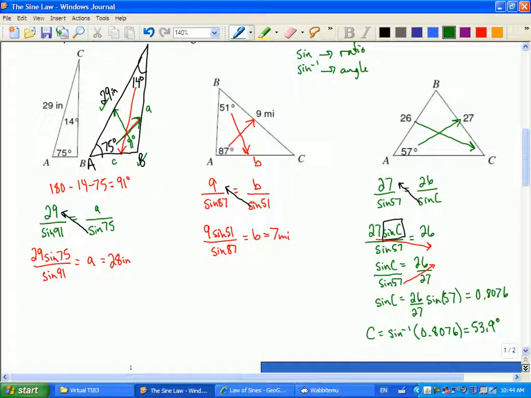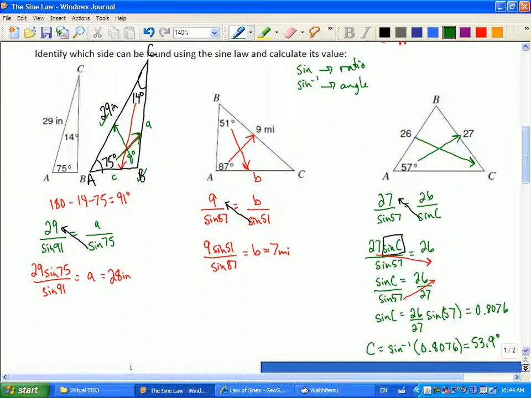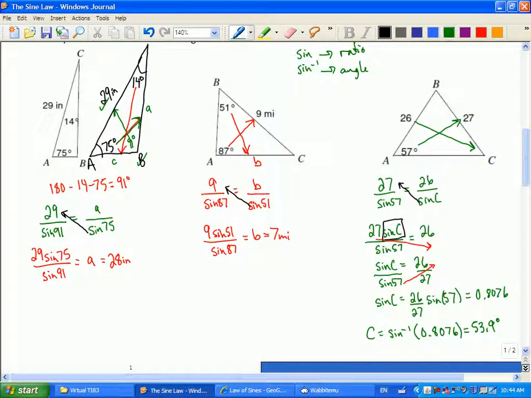So one tip that I'm going to give you that'll make life easier for you when you do this: these fractions that you're dealing with, if you have a sine law, there's 2 ways you could write the sine law. The sine law for sides, if you're trying to solve for a missing side, you want the sides on the top of your fraction, because when you go to rearrange it, you'll probably only have to move one piece.